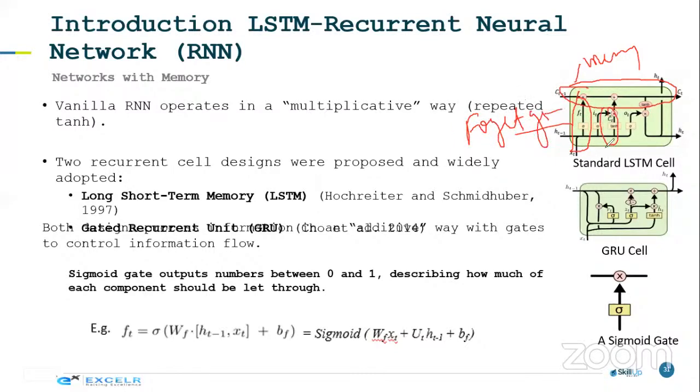Then there will be an input gate, and there will be an output gate. Okay, this is the part we'll try to understand. Don't worry, we'll go into detail on what is recurrent, what is LSTM, what the different parts are, how the memory plays a role, and what kind of operations are happening.